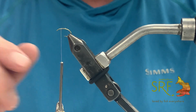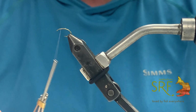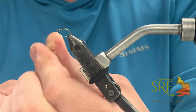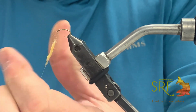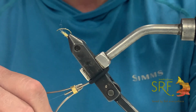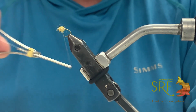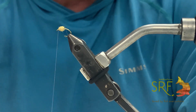So, size 14 3x heavy scud hook, tying with some nano silk from Semper, and just going to build a little teeny ball, the nucleus. This is basically a nuke egg, and what I'm using here is some light yellow ice dub, just a real pale yellow, and you can make them all white. They tend to have a little bit of a yellowish creamy hue to them around here, so I like this pale yellow ice dub. I'm just going to build a little ball there, two-thirds of the way up the hook, or where the thorax would be if we were tying a nymph.